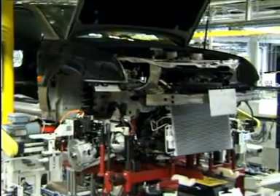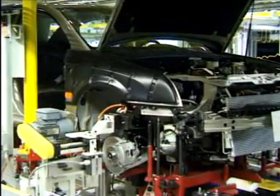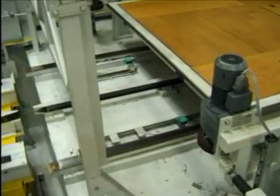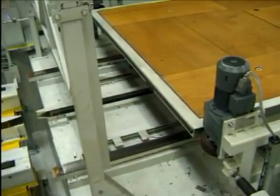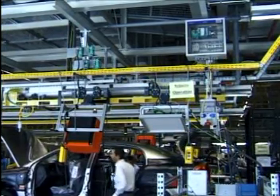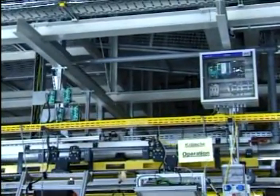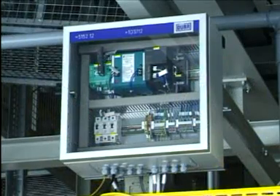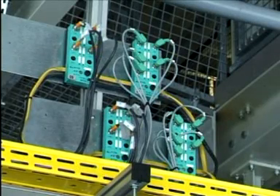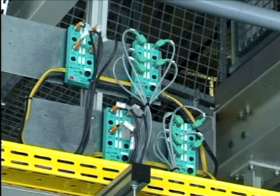Body and chassis marriage is performed easily and ASI is seamlessly integrated even on such a large scale. Inductive sensors identify the floor carriers and lateral drives push them onto the conveyor track. The unrestricted topology of AS Interface makes installation simple, flexible and inexpensive. In order to optimize space on the assembly floor, the AS Interface components are installed in overhead mounted junction boxes, allowing optimum transmission of all signals from the ASI modules and masters to the higher level field bus.